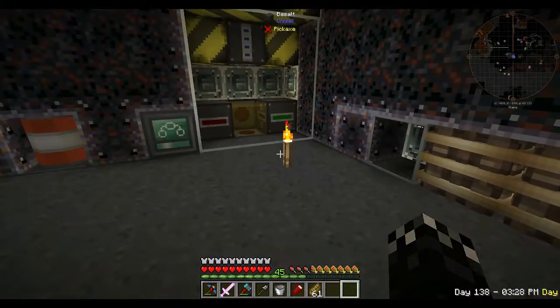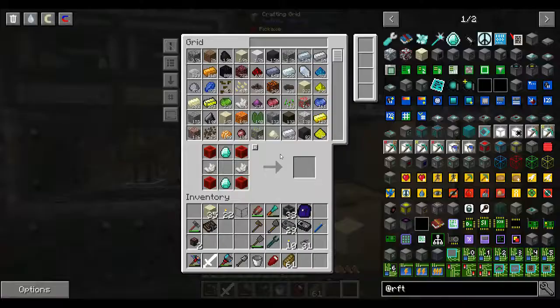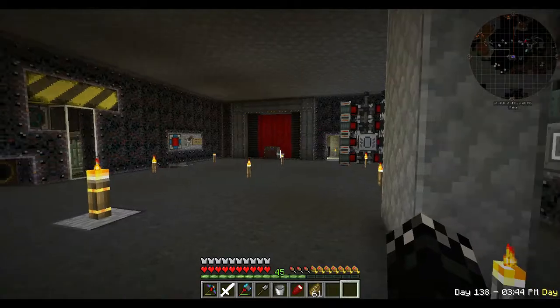We'll just do that just to fix its little cycle up. I don't want to ruin it. So emerald, still nothing. Right, yep. I'm gonna go find another village, and I'll be right back.